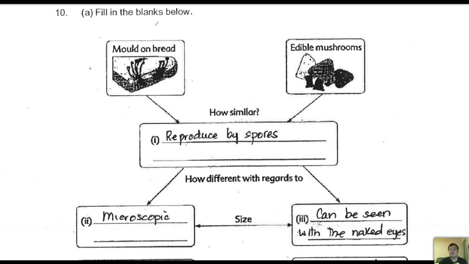Just like a grain of rice, you can't really see it from far, but you put a lot of them together and you can see a colony, a group of rice coming together, so it looks as if it is big. Bread molds are the same. The patches are just big patches, but deep inside them, look carefully, they're very microscopic mold. And for the size of mushroom, they can be seen with the naked eye.